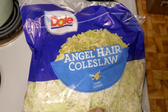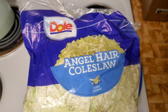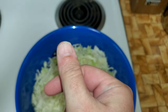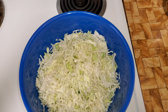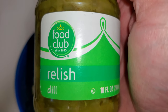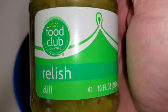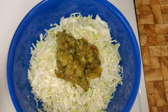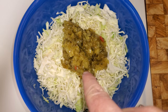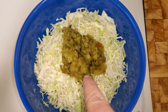For our North Florida dill slaw, first thing we're going to do is take 10 ounces of cut up cabbage and put it in the bowl. There we go. Now we're going to put 5 ounces of dill pickle relish. Now, if you want more dill, you can always add more dill. I may actually add more dill than the 5 ounces, but we're going to try this first.